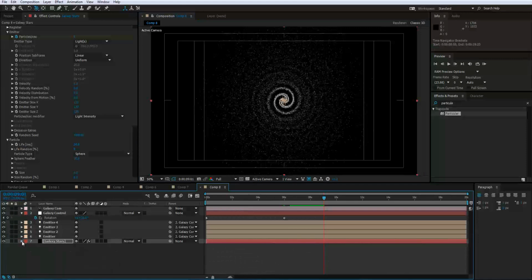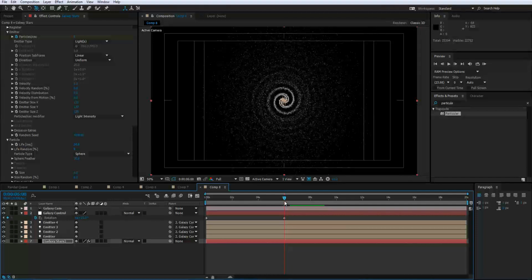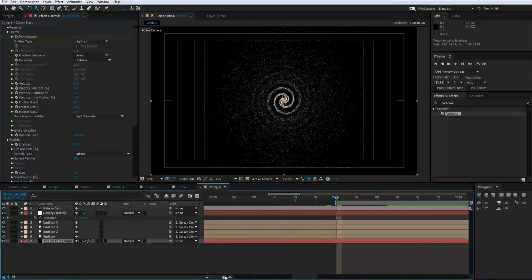We're going to hit our little down arrow. We want to go back into our control system. So what we're going to do now is create our sun. So right at this 6-second stop, I'm going to pull over my mark endpoint. So this is where we're going to stop.